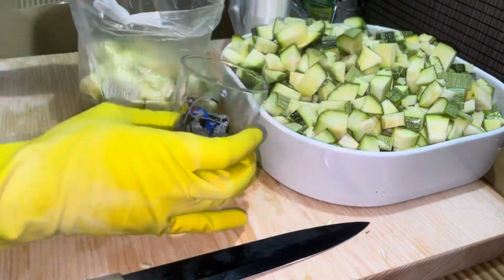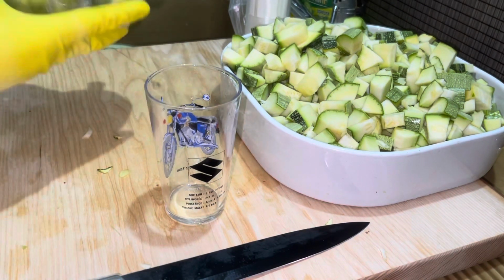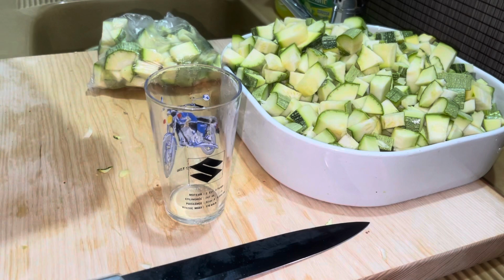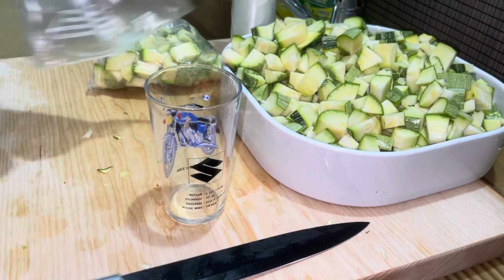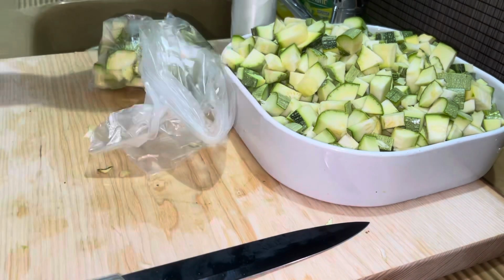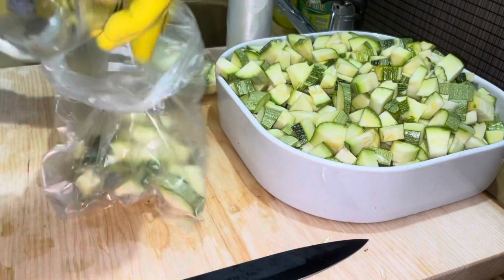Whenever you want to cook or fry your zucchini, or you want to use it for rice, stew, whatever you want to use it for, you just bring one or two out according to the quantity you need. And that is it, guys. You have your zucchini still looking fresh and good to cook with.